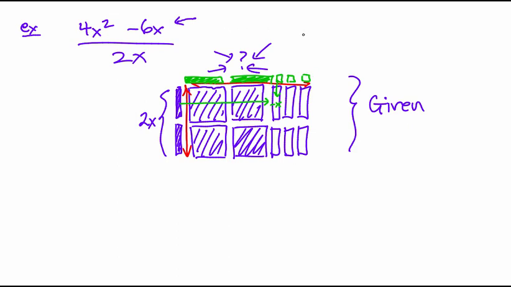The answer to this, just from the algebra tiles, is, now I just read it off of here, 2x and negative 3. If you want to verify that by doing the division that I showed you before, you can, but if you just read right across the top of this rectangle, you get your answer as well. Okay, that's it. We'll see you in class.